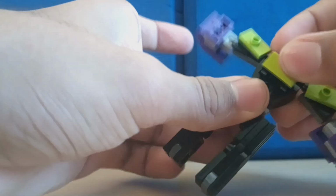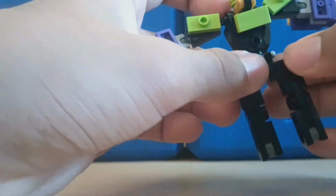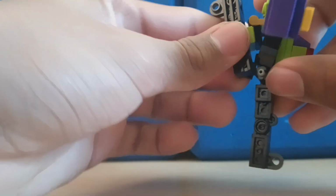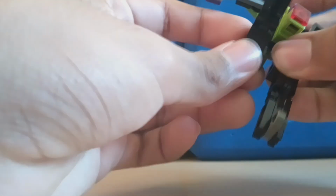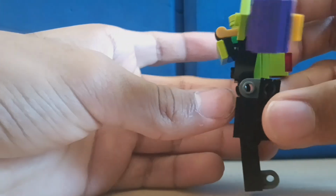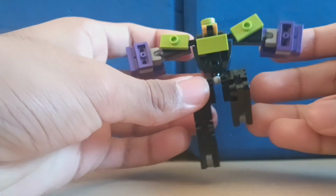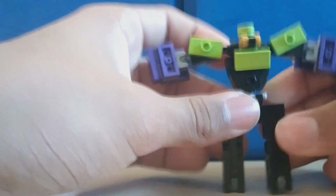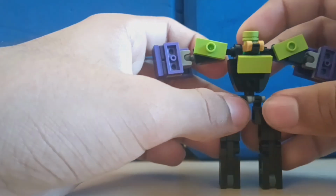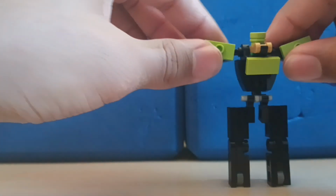Yeah, there's a waist swivel. You can kick like that, but you're actually supposed to kick like that. So there you go, and if you want to get a higher range, you can use that double joint and kick back that far and almost kick himself in the back of the head. And yeah, you don't even need to move the heel spur. He actually has a full knee bend, so that's really good. What else is there? I feel like there's something else. I guess, no, that's not really articulation.